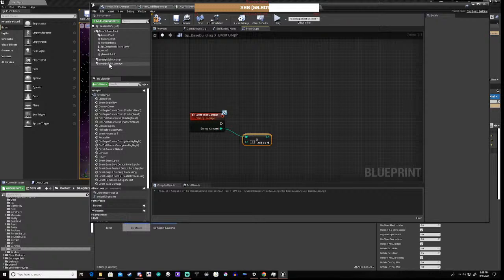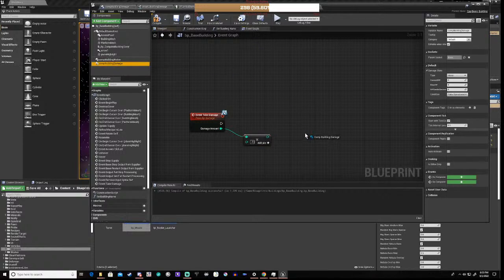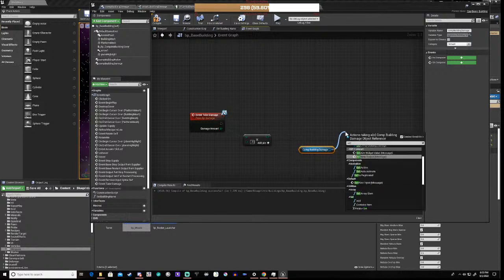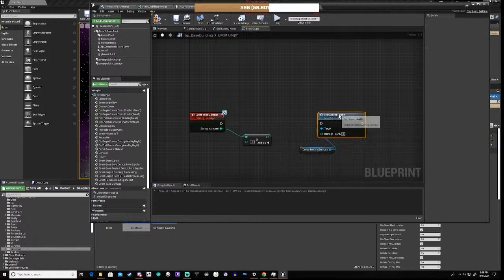And then we're going to get this and then we're going to say set health. Okay, and that number is going to go in there.